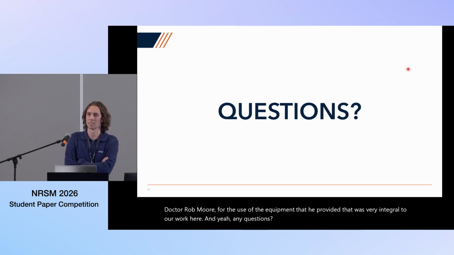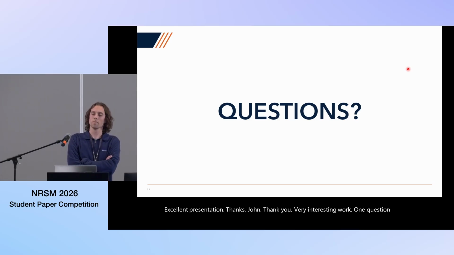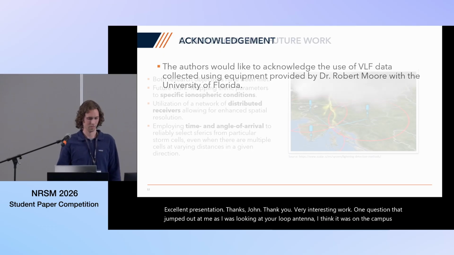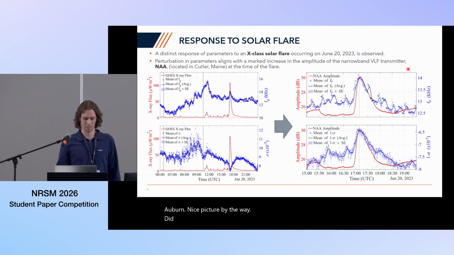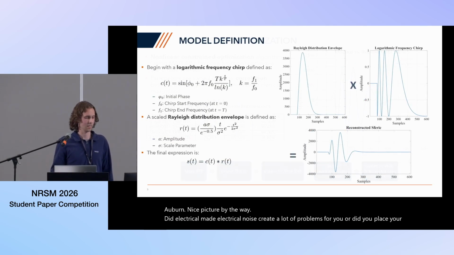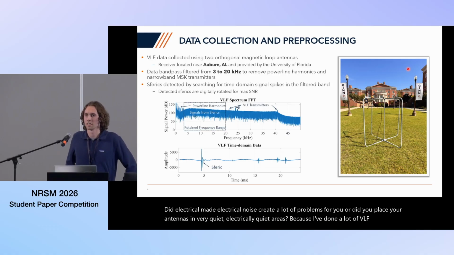Excellent presentation. Nice job and very interesting work. One question that jumped out at me as I was looking at your loop antenna, I think that was on the campus of Auburn there. Nice picture, by the way. Did man-made electrical noise create a lot of problems for you, or did you place your antennas in very electrically quiet areas? Because I've done a lot of VLF monitoring, and that's a real headache to deal with.